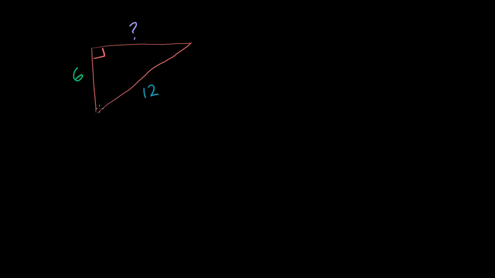Now, like I said, the first thing you want to do is identify the hypotenuse, and that's going to be the side opposite the right angle. We have the right angle here. You go opposite the right angle. The longest side, the hypotenuse, is right there. So if we think about the Pythagorean theorem, that a squared plus b squared is equal to c squared, 12 you could view as c. This is the hypotenuse. The c squared is the hypotenuse squared. So you could say 12 is equal to c.